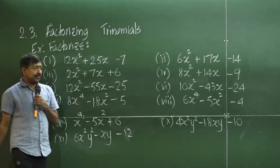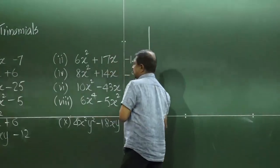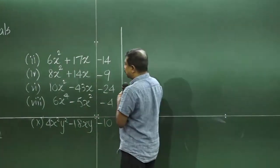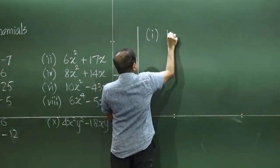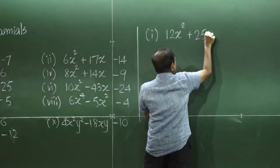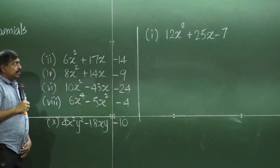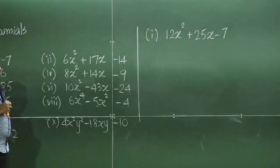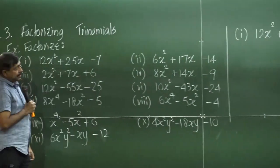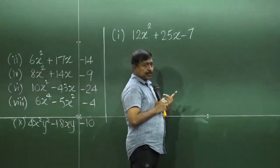Right. I'll do just a couple of them. We'll take the first one. There are several ways of doing this. If you are really good at factoring, you can write this in one line. But you may make some mistakes if you try to do it in one line. That's the only risk. So if you multiply these two, this is how you have to do it.